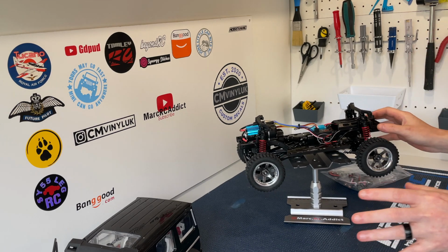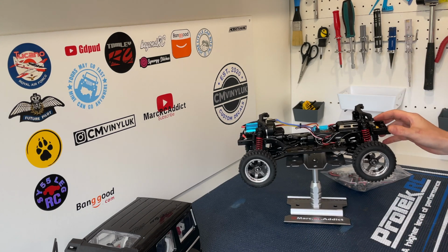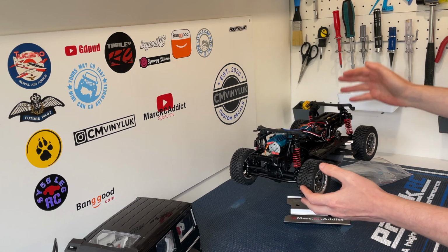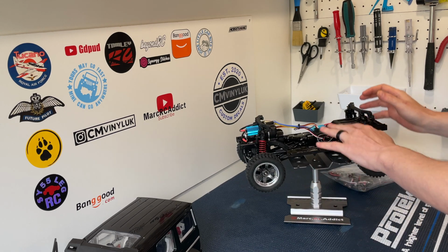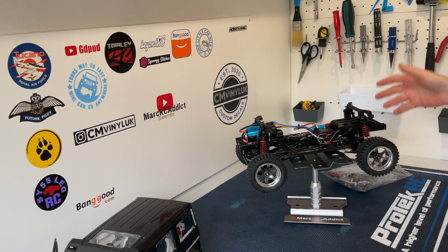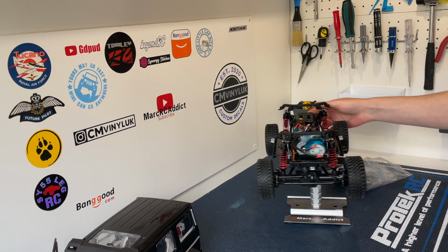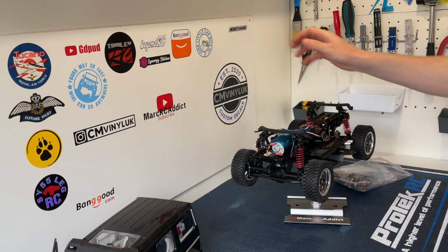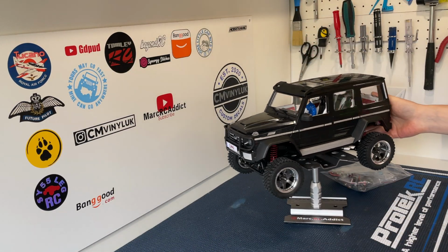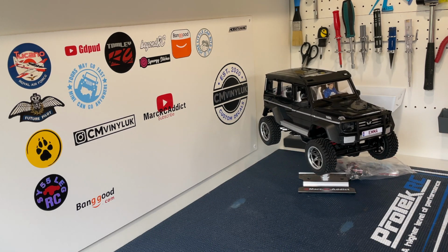I was shocked how much you actually get for your money with this vehicle. And like I say, as long as you don't expect too much from it, you will not be disappointed. Yes, the plastic is not super high quality like the high-end brands, Tamiya, Traxxas, HPI, Losi, all that kind of stuff, but it's by no means crap either. It really is a good budget RC vehicle. So that's it, guys. I've gone on long enough. I think I just wanted to share with you my top 3 budget RC vehicles, and there you go. That's the selection that I'm showing you today.